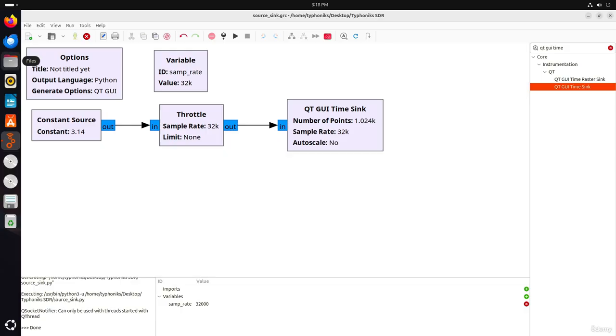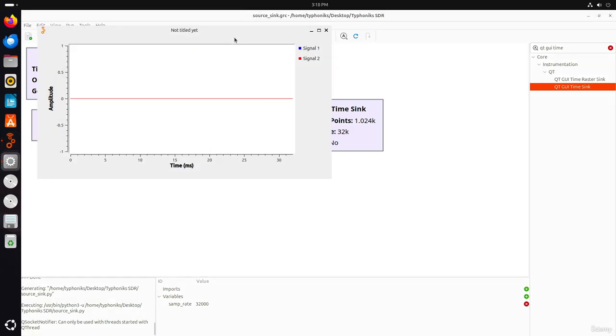Now that you've made changes, run the flow graph again by clicking the execute icon. This time, the output window will display a constant line at 3.14, but you might not see it right away. If you don't see the new line, you're probably zoomed in too much. Use your mouse wheel to scroll out until you see a second line appear in the display.